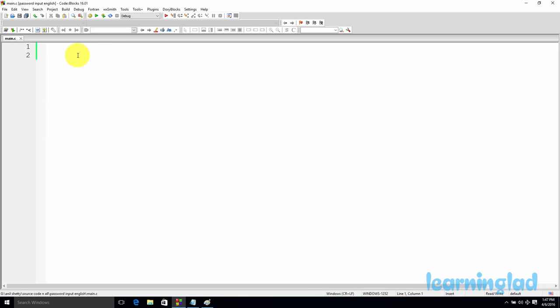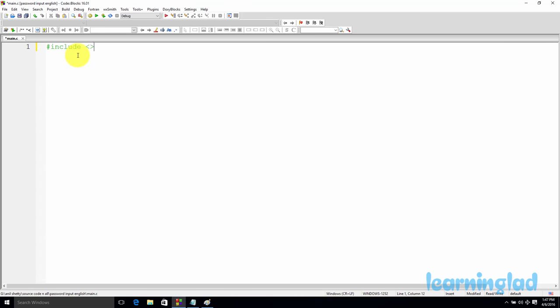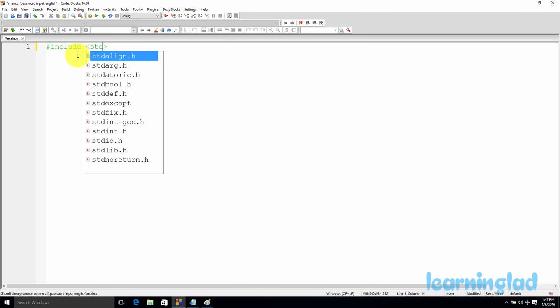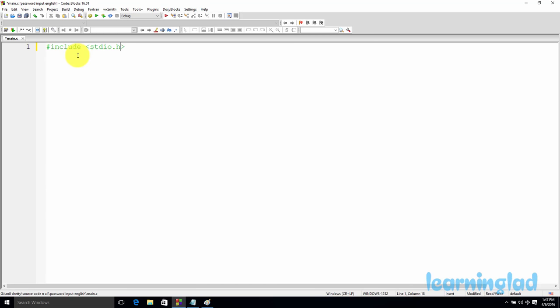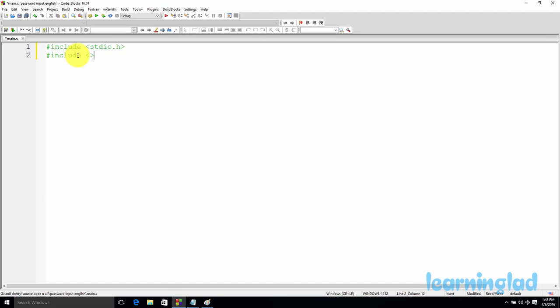So the first header file that we're gonna need is the stdio.h header file. So I'm going to include this header file using the preprocessor directive #include. So it's going to be stdio.h. We are including this header file because we're going to be using the functions like printf, etc. here. So the next header file that we're going to need is the string.h. So it's going to be string.h. And this string.h header file allows us to use the functions like string length function and string copy functions, which you're going to be using in this program.